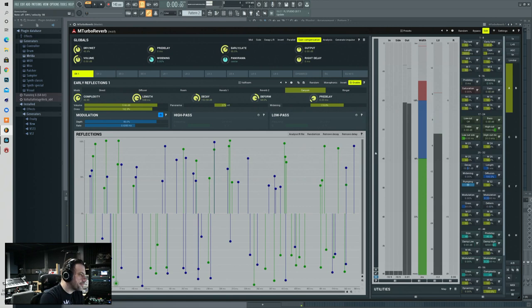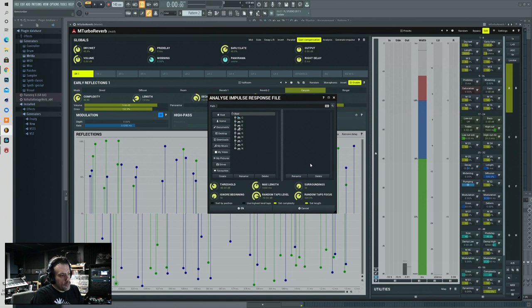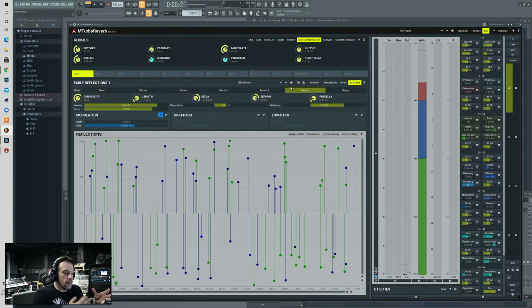And then in each one of these reflections, we have high pass and low pass filters. And while I'm not going to completely go down this rabbit hole right now, to make things even easier for you to understand how to emulate a reverberated sound with an algorithm, you can analyze an impulse response, which is incredibly helpful. And you have a lot of options on how you can analyze that. And that basically means that you could bring in impulses that you could download off the internet of different churches and stuff and look at them and say, okay, I want to change this part to not be as reflective, or I want to change this part to be a little bit warmer, or not have that delay when it hits the back wall.